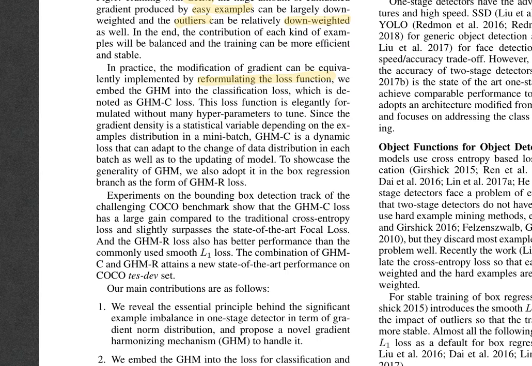Reformulating the loss function is something that you can essentially consider as equivalent to modifying the gradient. They proposed GHMC, for instance, and this loss function is elegant because it doesn't have many hyperparameters to tune. GHMC is a dynamic loss, which depends on the changing gradient density in the mini-batches. And for even the box regression, they also propose a GHM-R, and they show better performance.